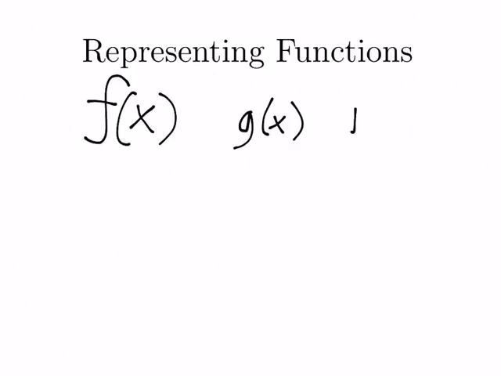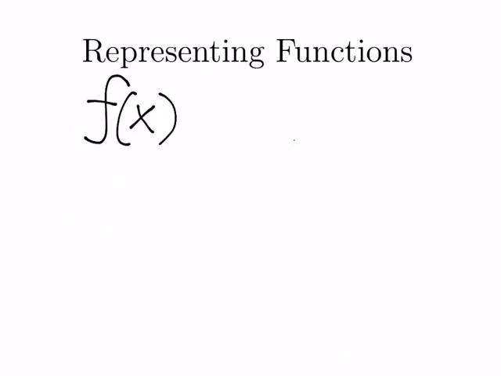Functions are written in the form f of x. This f is just saying that it's a function we're calling f. We could also have a function g of x, or even h of x. You could really have anything you wanted to. You could use Greek letters, or words, anything. There's a huge convenience to this notation.